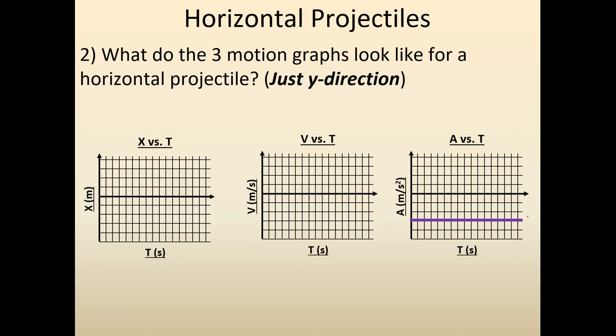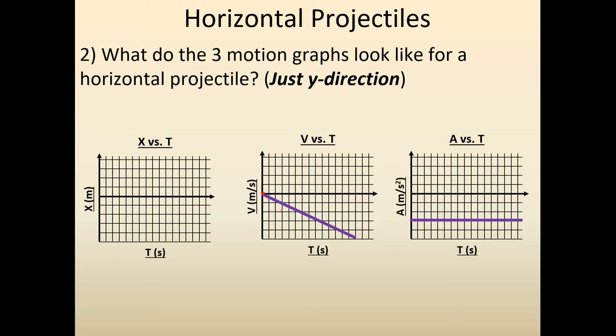Going back to the velocity, if I look at the table, I mentioned that the initial velocity in the y direction is 0. So my velocity should start at 0, and then it's going to go in a certain direction. Because the acceleration is constant and negative, that tells me my slope should be constant and negative for velocity. So I should end up having a linear graph that is constant and negative.